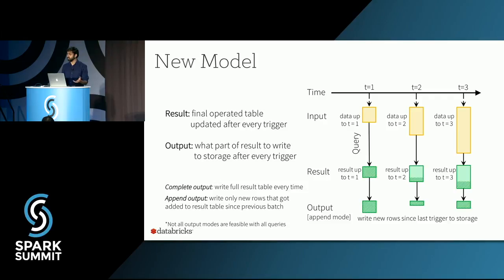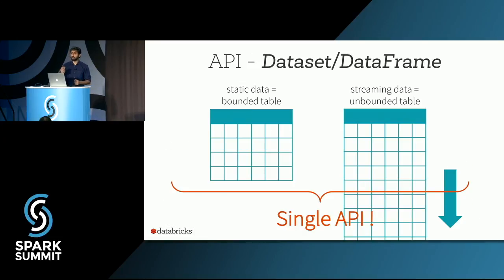I'm not going to go into that level of detail now, but I hope you get the high-level idea that this is the new model we're proposing, and we basically look at streams in terms of tables, as a conceptual table, which is unbounded and continuously growing. In actual execution, we don't keep the unbounded table. We incrementalize the query in a smart way, and I'm going to talk about that later. But what this allows you is that you can now have a single Dataset DataFrame API to deal with both static tables and unbounded tables.